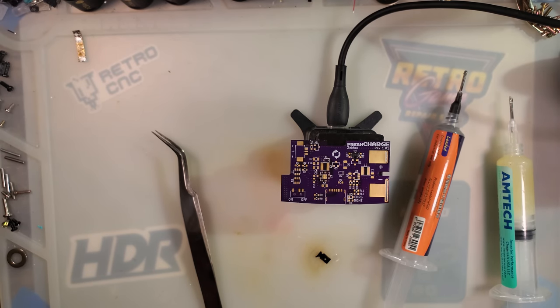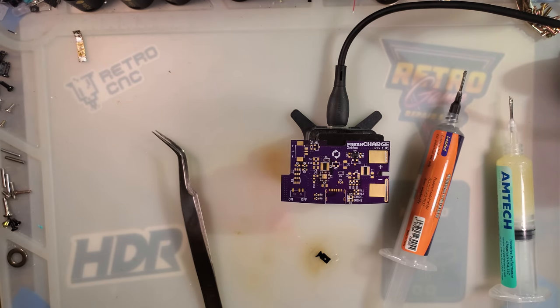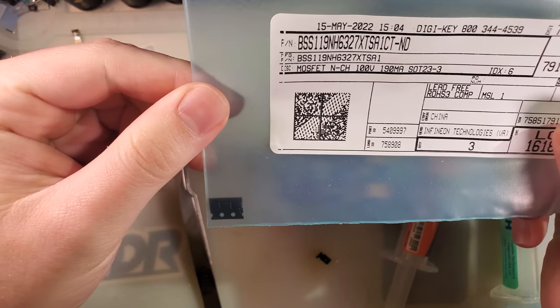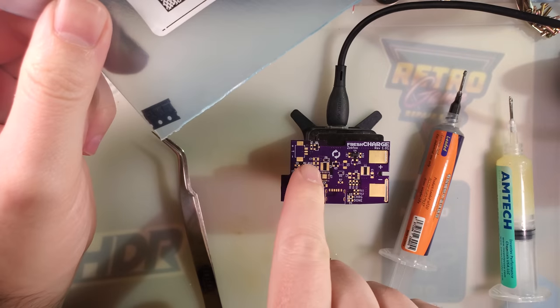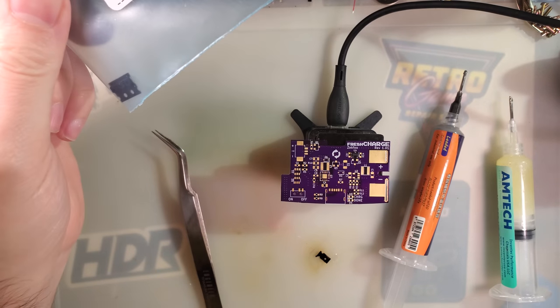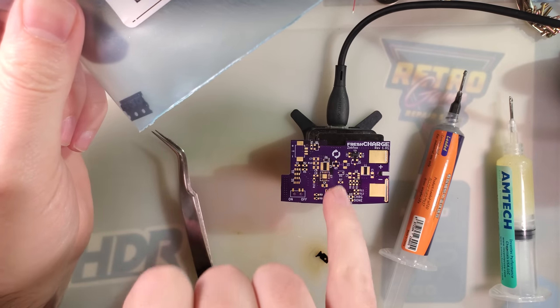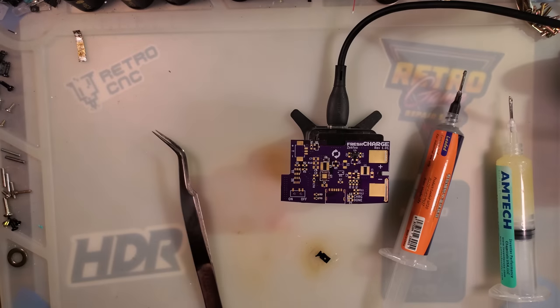I don't see that on the bill of materials. So it is either not for this, that is unlikely, or it is an alternate part, because the one I needed was out of stock. So I have no idea where it goes. It's probably that Q1 up there, up by the battery connector, but it could also be Q3 right in the middle, so I'm just gonna save this for later.